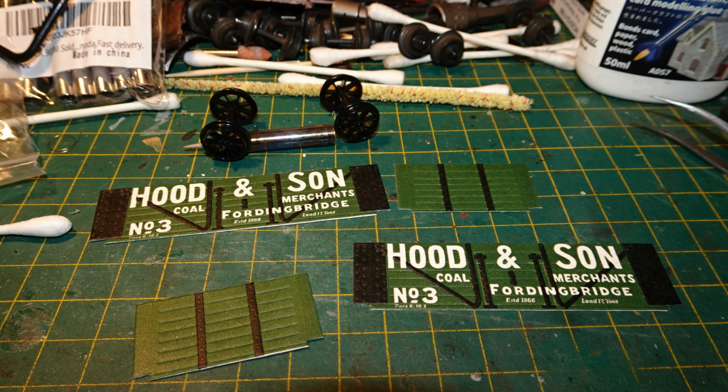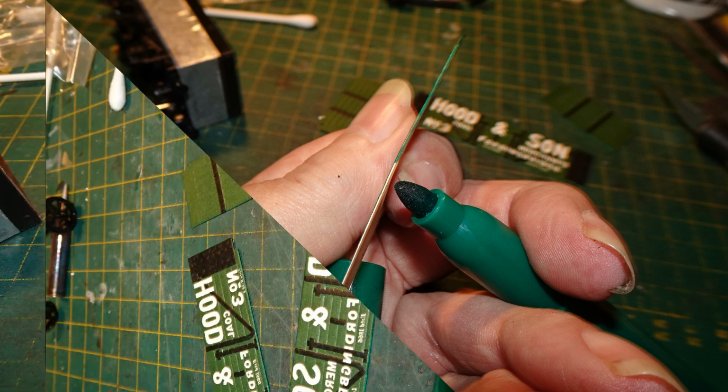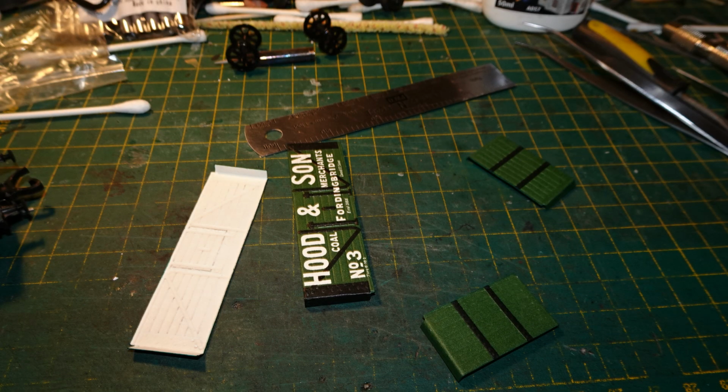Next, I cut out the card parts for the wagon exterior. Since all of the cuts were straight, I was able to do them with a metal ruler and a sharp knife. I coloured the edges of the parts. I didn't have a green marker that matched exactly, but I figured this would be close enough. Not ideal, but certainly better than leaving the edges white. I used a steel ruler to make the bends in the parts.